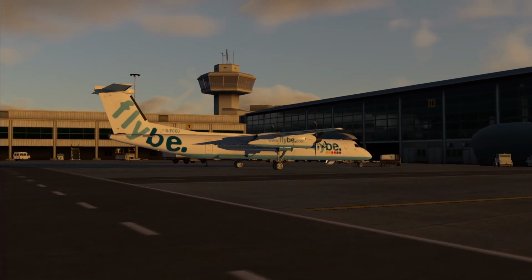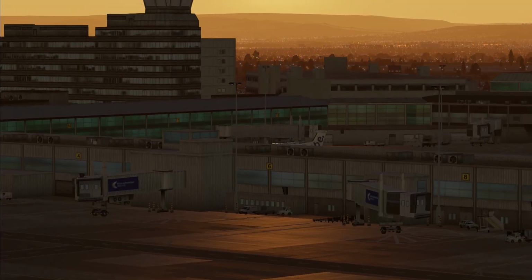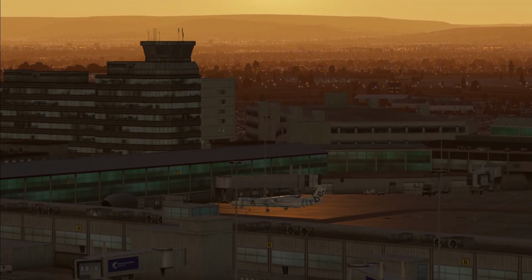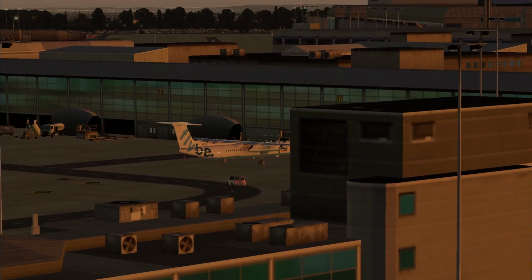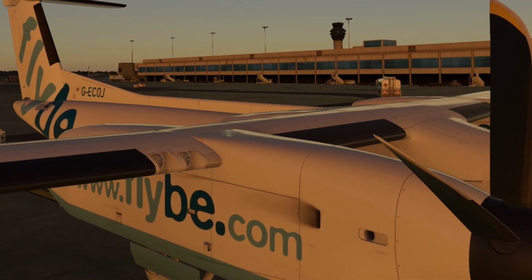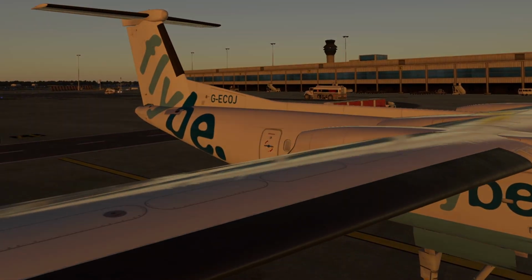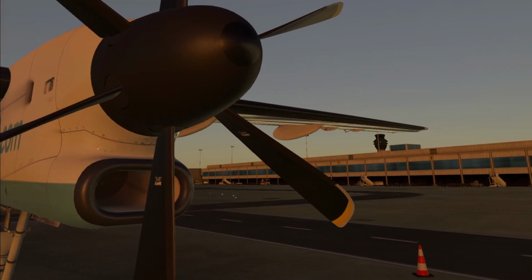So here we are on the ground in Manchester in the early morning, preparing for our 1 hour and 25-minute flight over the Scottish Highlands. In this first section of the video, I'd like to kick things off by talking about the visual aspect of the model. Now, I think that from a purely aesthetic point of view, FlyJSim have really been able to outdo themselves here, which is saying a lot given the solid reputation that they've built over the years when it comes to 3D modeling.